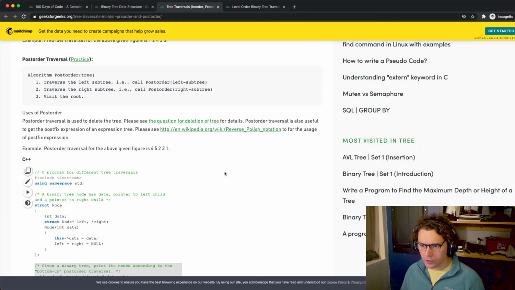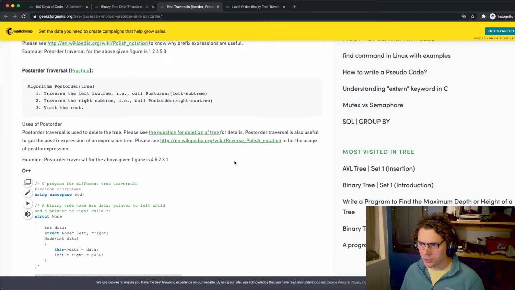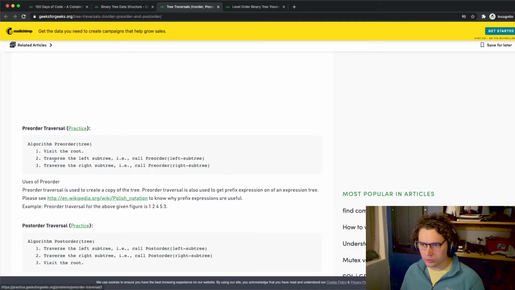I have, oh right, there's like these pre and post orders. Yeah.